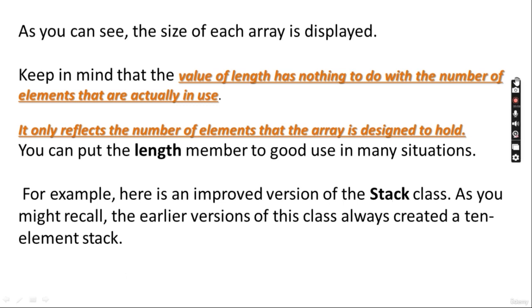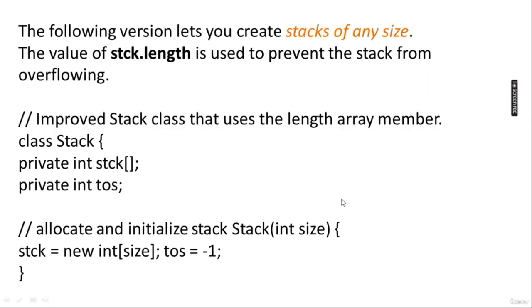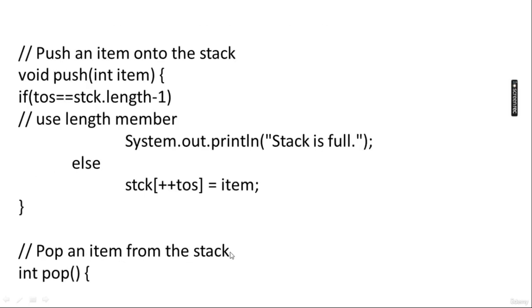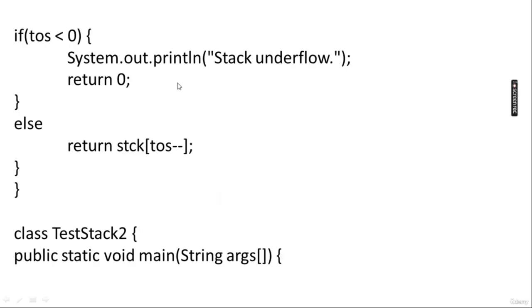So we will see an improved version of the stack class, previously a 10 element stack. This version lets you create a stack of any size. The value of stack length is used to prevent the stack from overflowing. There is a private integer stack array and an integer top of stack. The stack is initialized to new int[size]. Top of stack is -1. Push the item onto the stack: like previously, if the stack is not full, push the item. Pop the item off the stack: if empty, stack underflow, otherwise return the top of the stack.